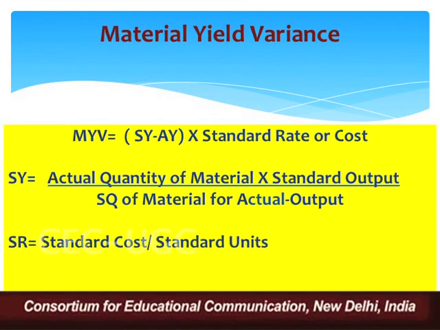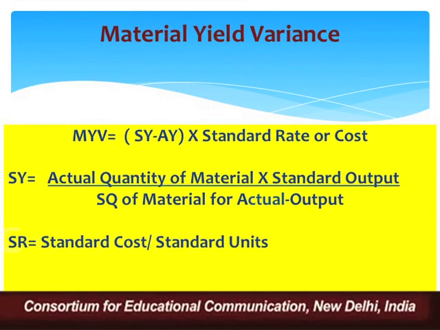The only difference is we are using a new name called RSQ, or revised standard quantity. But if I am computing yield variance, then obviously standard yield minus actual yield. So everywhere we are finding the difference between the standard and actual, but based on the specific type of computation, we are using different terms, different components for the purpose of computing that. So after having the basic understanding of standard yield and actual yield, let's have a look at the formula of material yield variance.